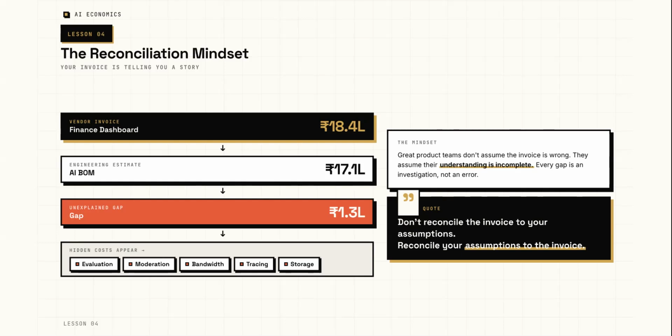Did we forget nightly evaluation jobs? Are browser tool calls being attributed correctly? Did moderation requests increase? Are observability costs sitting in another budget? Every unexplained difference teaches you something about how your system actually works. The goal isn't to match the invoice perfectly on day one. The goal is to continuously improve your financial understanding of the product.